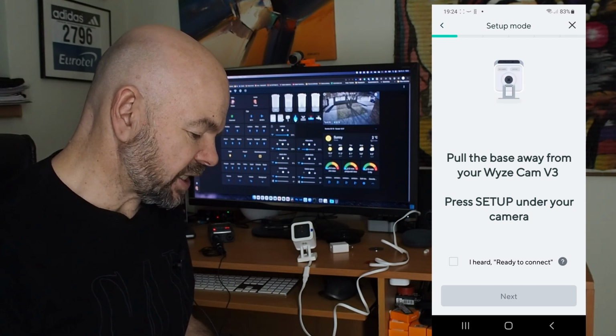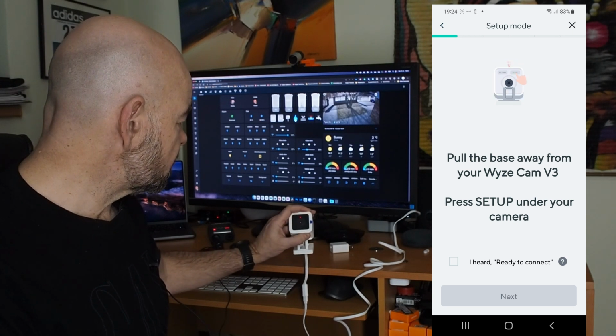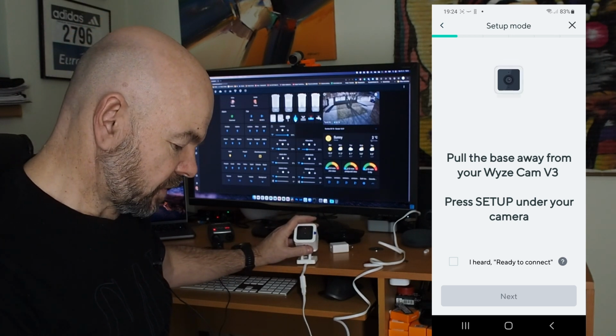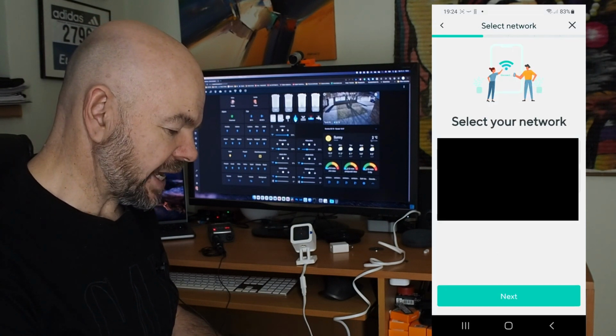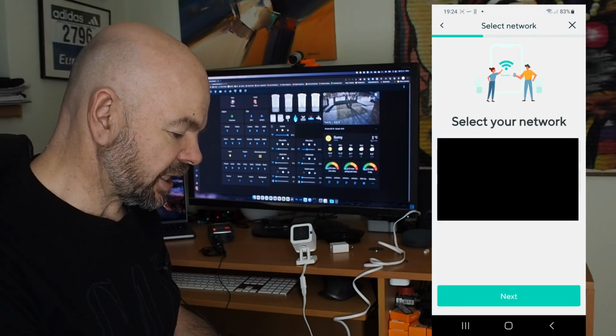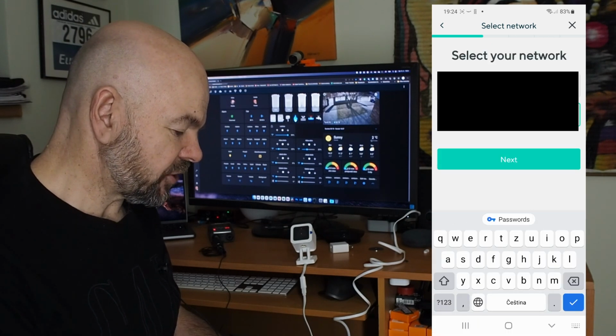and then press the setup button under your camera. So I'm gonna press the setup button. So this is it. Ready to connect. So it says ready to connect. I said I heard ready to connect, and I go next. Then I'm gonna select my network. So I'm gonna select my Wi-Fi and enter the password.